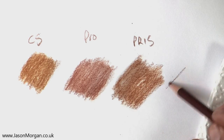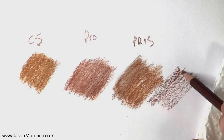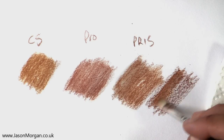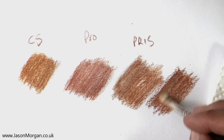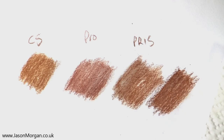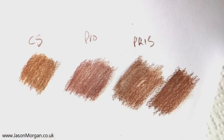Let me just try it again at the side a little bit more, because I did forget to dab my brush on my kitchen tissue there, and this is a bit of a darker colour as well with the Prismacolor. Dab the brush, there you go, that looks a little bit better. And then what you do obviously is build up layers on top, but you can see that they all blend quite well, no problems there. I'll just put the lid on my Gamsol.